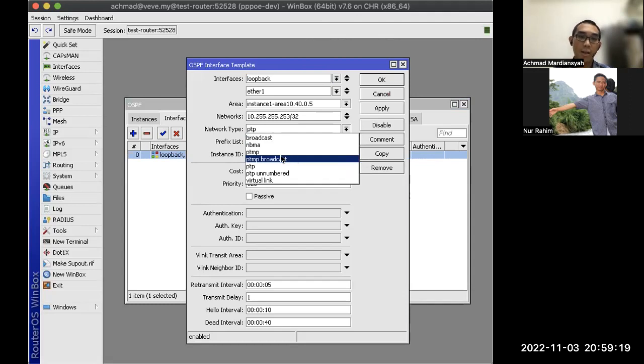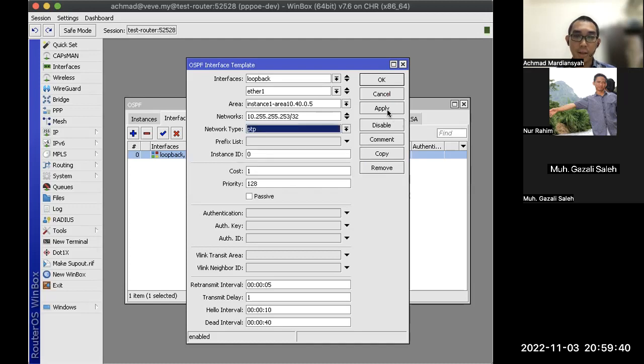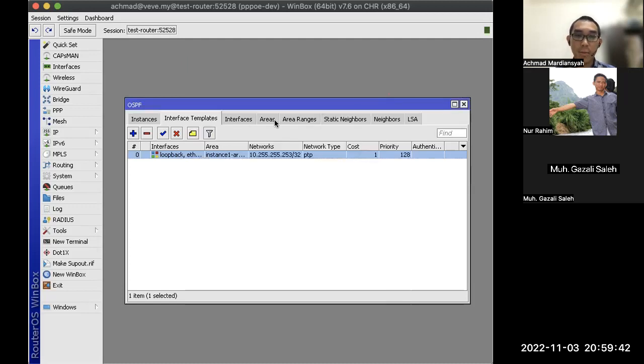And then here's the PTMP broadcast, and then PTP unnumbered. This one I haven't tried yet. The ones that I usually use are either PTMP or PTP.